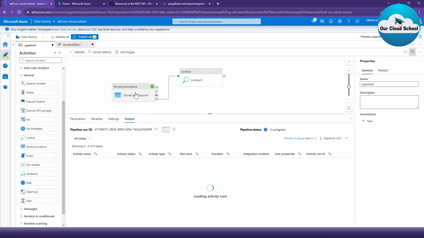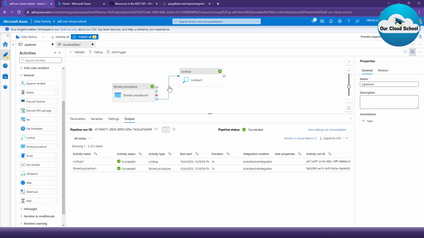Again, this stored procedure is still trying to execute the delete stored procedure, but with a customer ID which does not exist, so it's not failing, because it's not going to meet the condition and it's not going to perform any kind of deletion from the table.